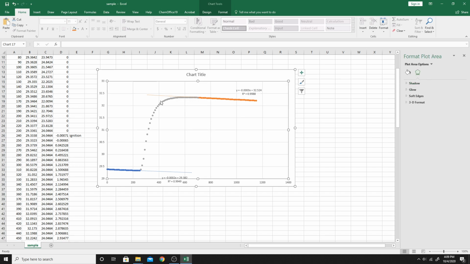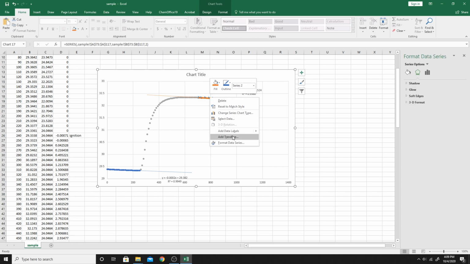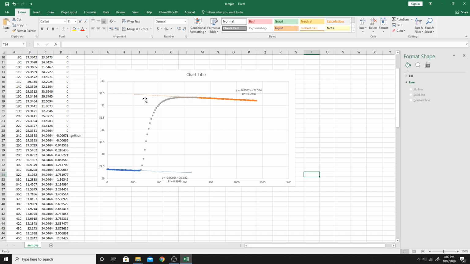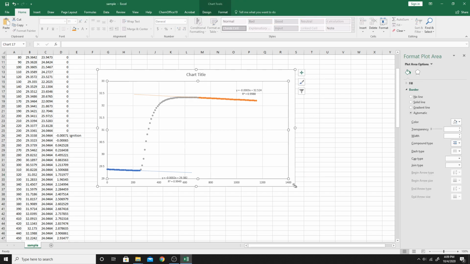Okay, all right. Well, actually, we can extend a little bit more. So here, oops, 400 to, let's say 500. Okay, so now we have extrapolated these 2 lines.